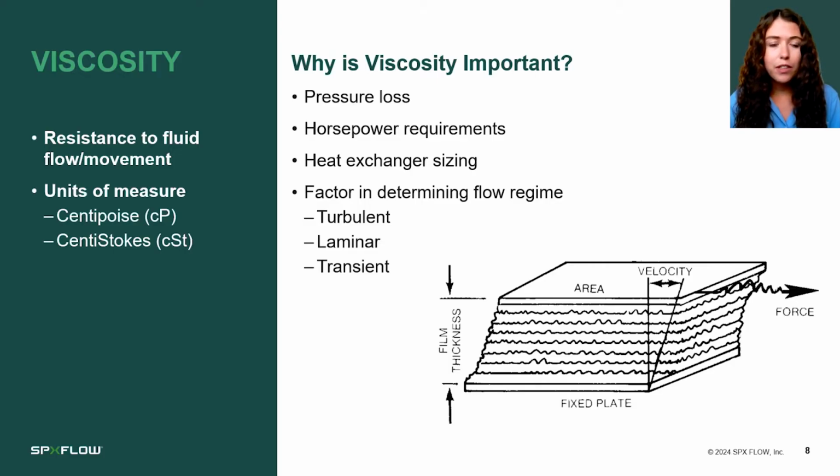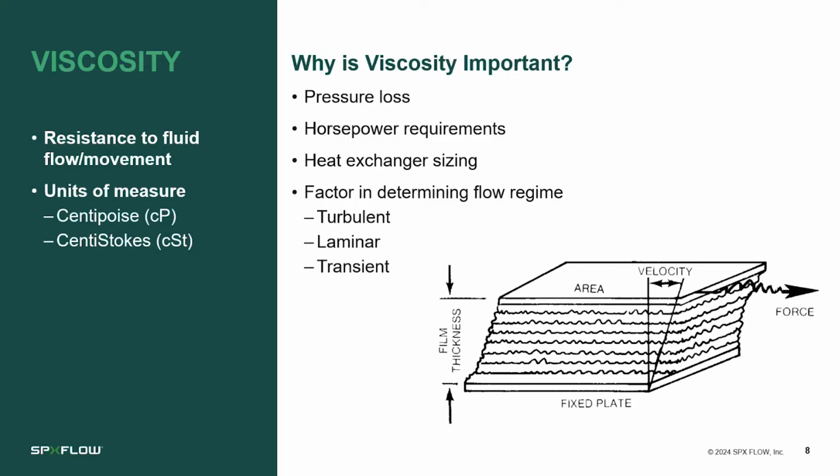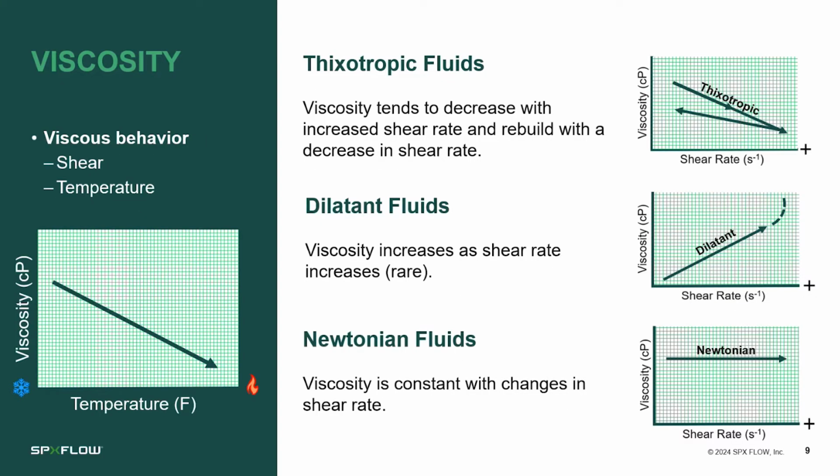So what are some relationships that we want to consider with viscosity? Well, the first can be temperature. So in general, typically fluids, when heated, become less viscous than at cooler temperatures or even room temperature. An example of this could be a caramel that you have in your refrigerator. You may heat it up in order to make it easier to pour onto your favorite dessert.